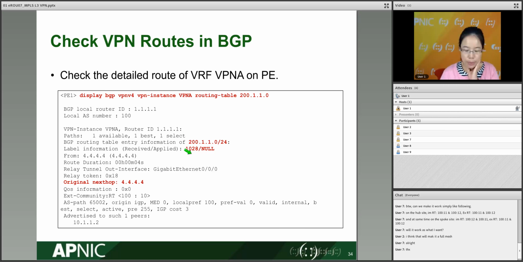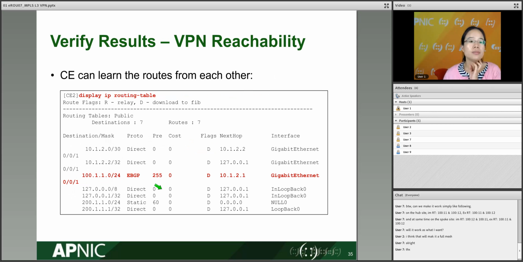This is the private label distributed by BGP, and the next hop is 4.4.4.4. Okay, and then the CE has learned this route via eBGP, and this is the same as AD, administrative distance, in Cisco. The distance here is the protocol preference.